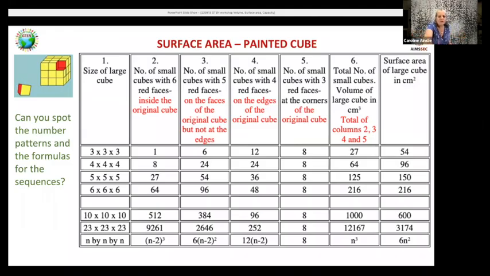We're looking for the number patterns. We're looking for the formulas. You don't have to go to the formula. Is there any particular column that has something interesting happening? I find column number 5 quite intriguing. Putting on my learner head, why is number 5 all the same and all the others are different?